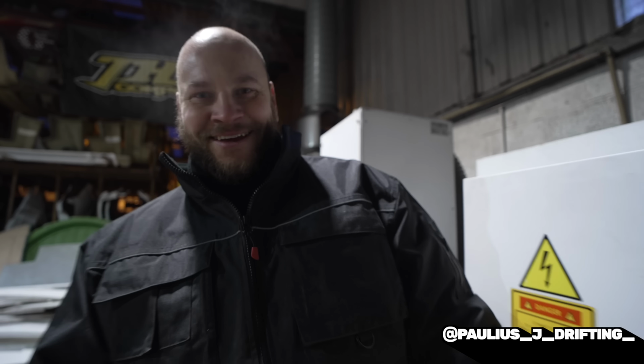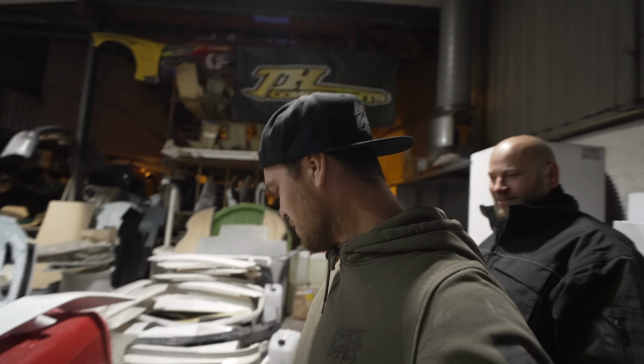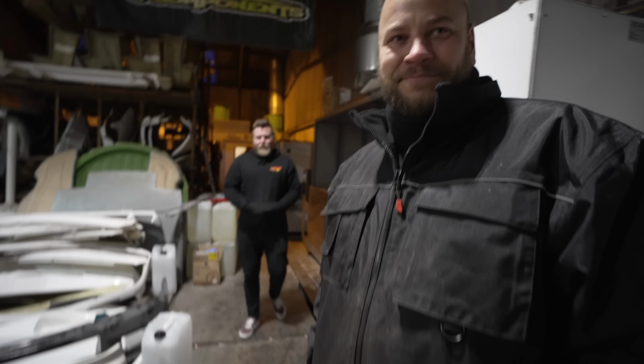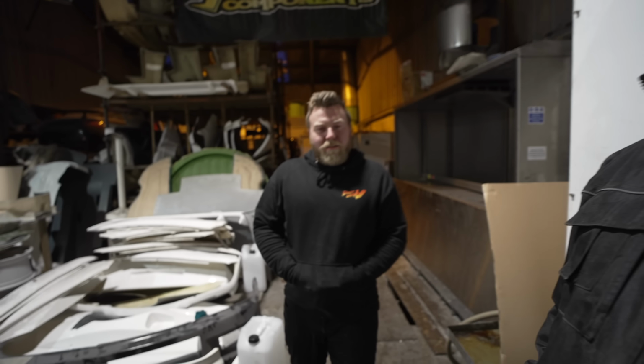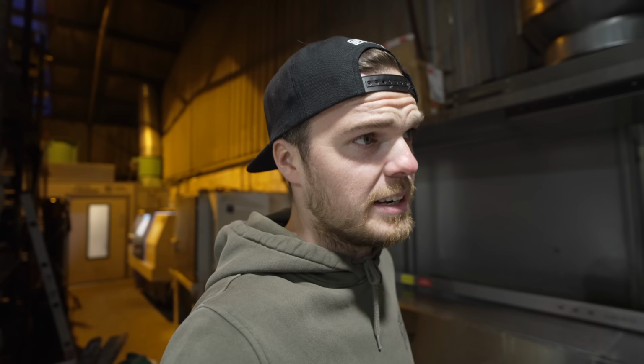Hello there, Pally. Hello. I brought you some more misery with split rims. Split rims, as always. They're not the easiest rims to, well, powder coat. I believe these are going silver? So, yeah. Well, trying to get them as silvery as chrome, as close to the chrome in the centre as possible. So for those of you that don't know, Pally stopped doing fiberglass a little bit ago, and it's not gone too well. You've started again. You can't stay away from the fiberglass.